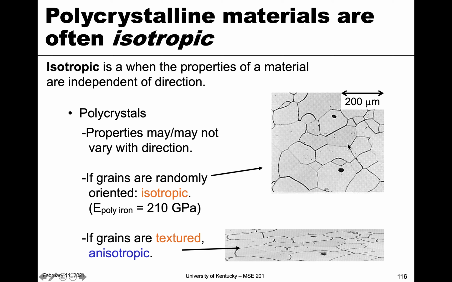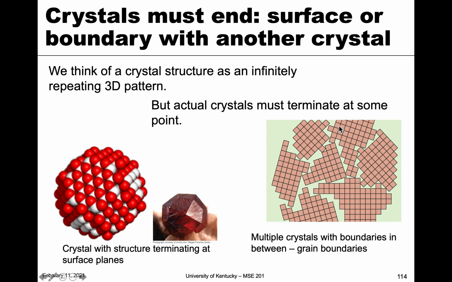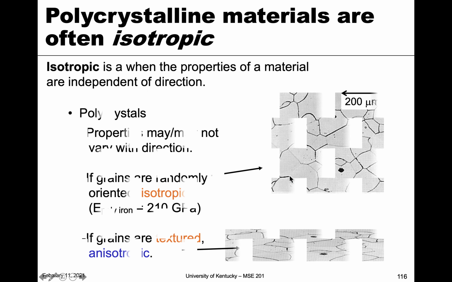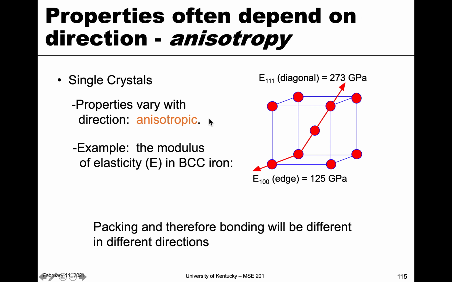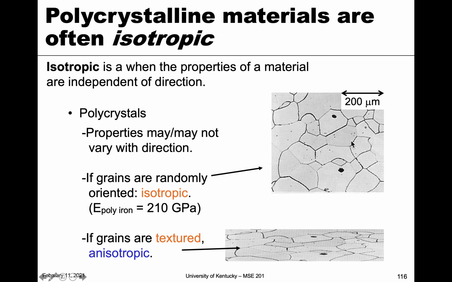Each one of these light areas surrounded by the dark areas is a grain. And each grain, like we saw in the sketch here, is at a different orientation. So we know that within one of these grains, which is a single crystal, it's going to have those properties like we saw here. If this is iron, we know the elastic modulus in this direction and this direction is quite different. So if we just test one of these crystals, that's the case.